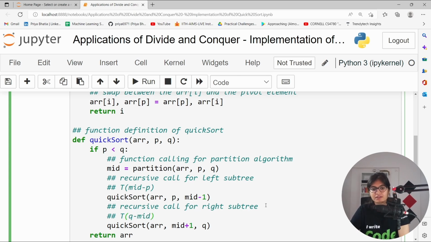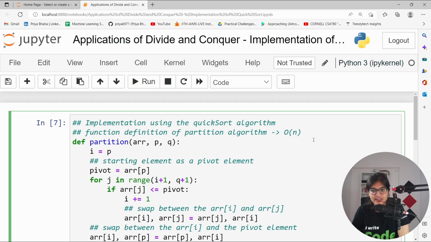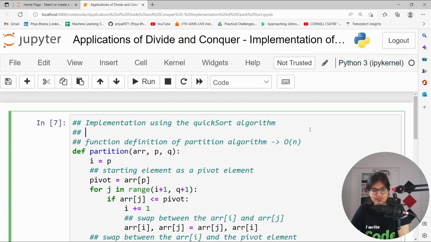So the overall recurrence relation of this code is T of n equals T of mid minus P plus T of Q minus mid plus n.